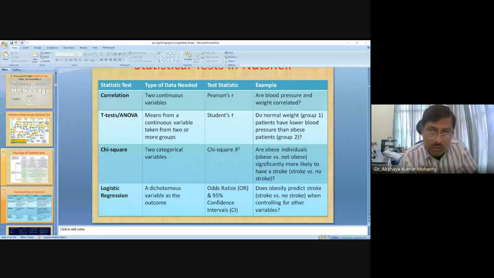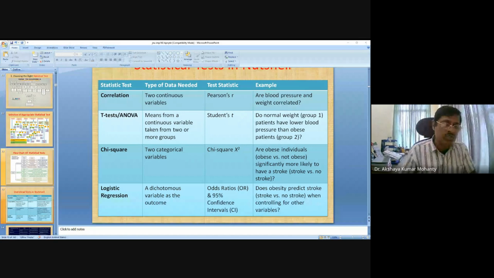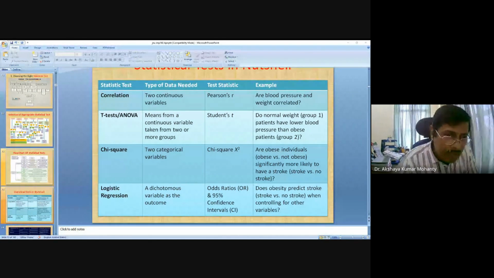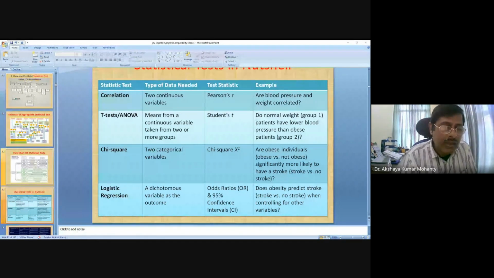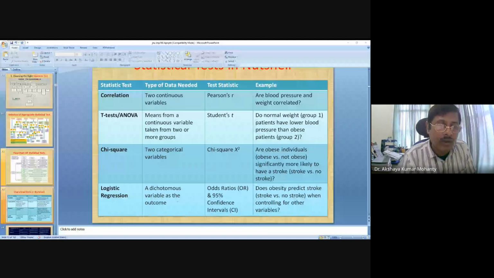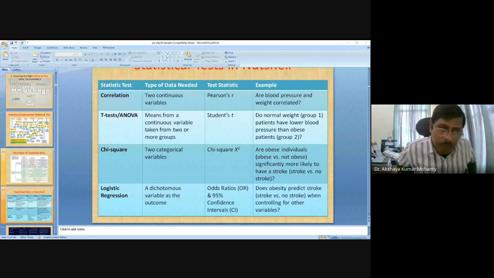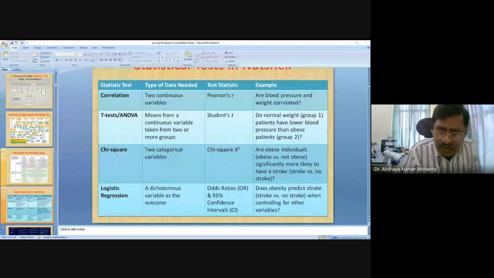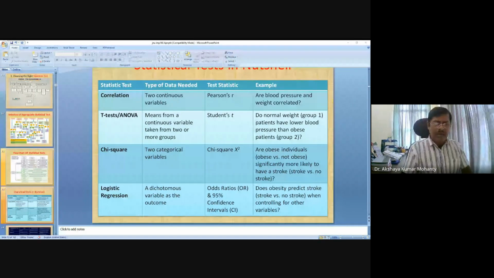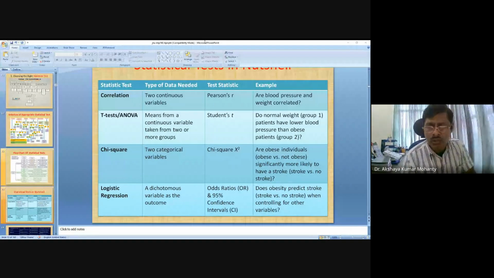If you do not know the odds ratio, then it is very difficult to understand and estimate the logistic regression. So now you tell me that odds ratio, that test statistics, OR ratio we have taken, and 95% confidence interval we have also taken. And the variable type also we have taken. This is a dichotomous variable as the outcome. So now can you tell me whether we are using the parametric or non-parametric, and why? Tell me. Floor is open. The last question from this slide.